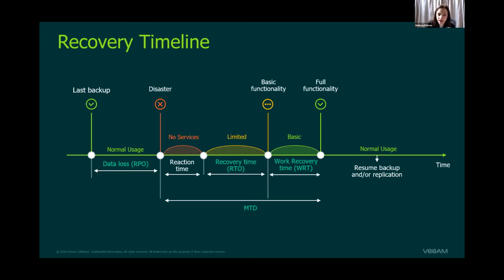So from the time we have a disaster, some people use this metric called reaction time. I'm not thrilled about it, but I've seen it coming up more and more. So, okay, something happens to our environment. Do we declare a disaster? Is it actually a disaster? Do we need some time to say, we need to look closer at this before we start recovering, all that kind of stuff? Reaction time. And then from the time we decide, okay, we're recovering, to the time we've actually got some functionality back in our apps is our RTO, our recovery time objective.